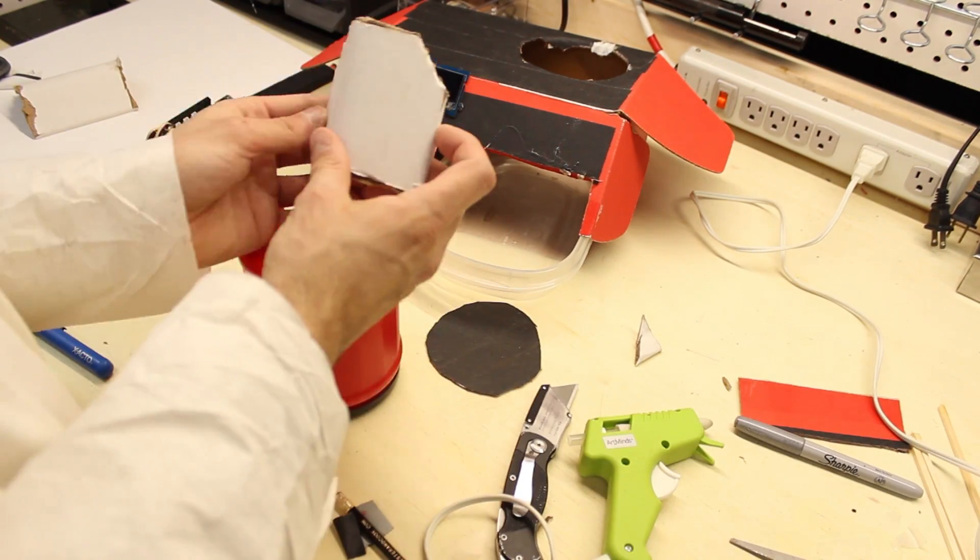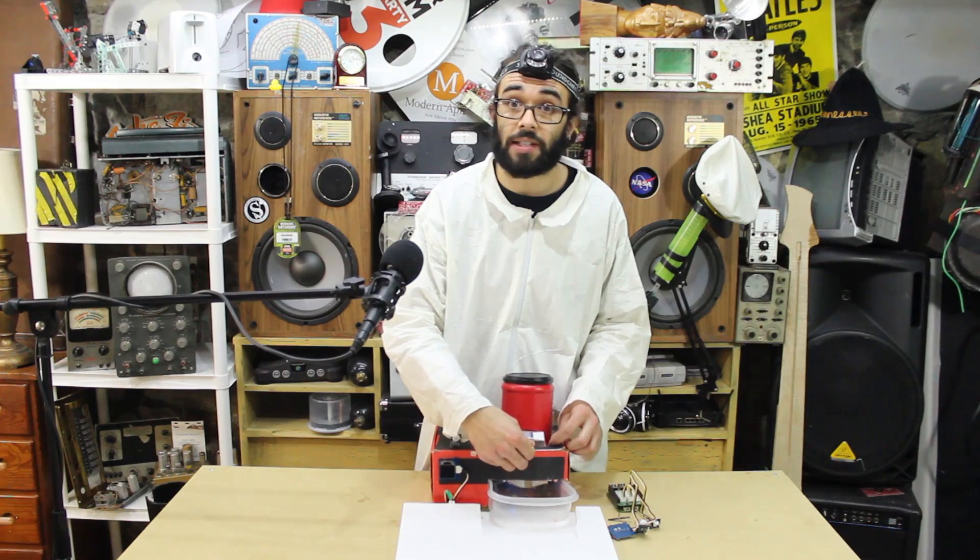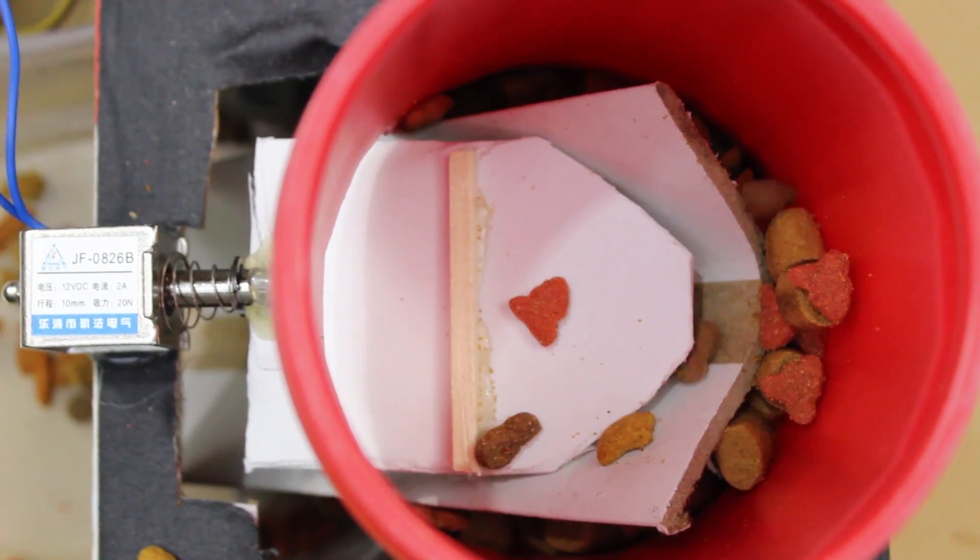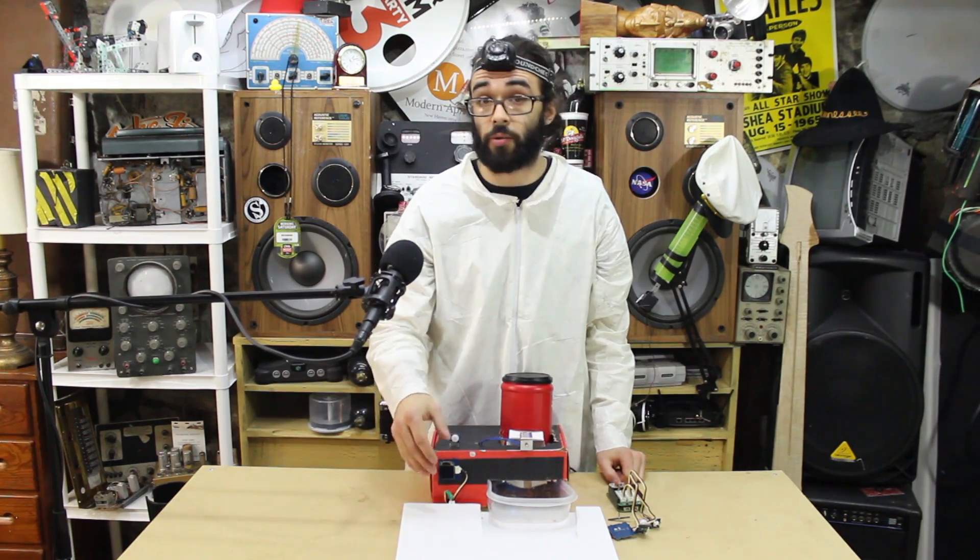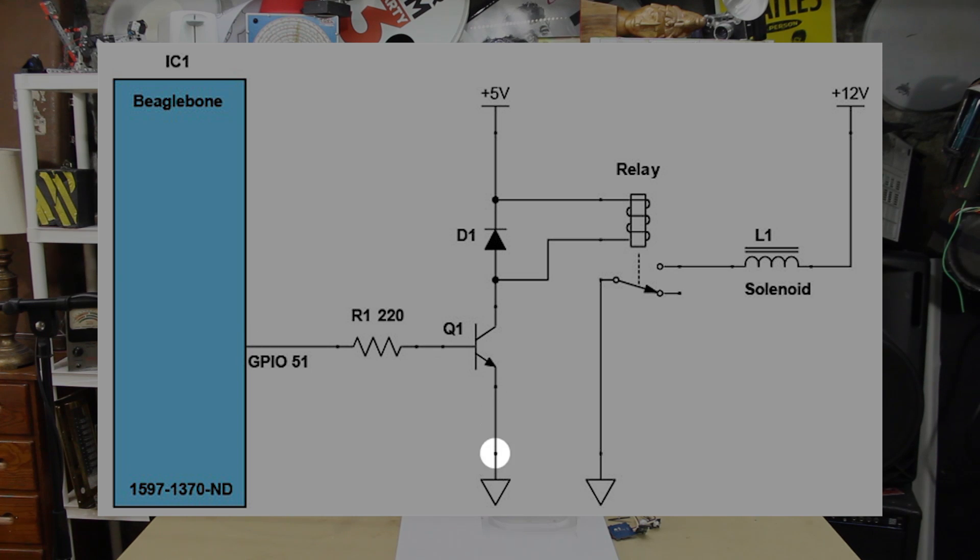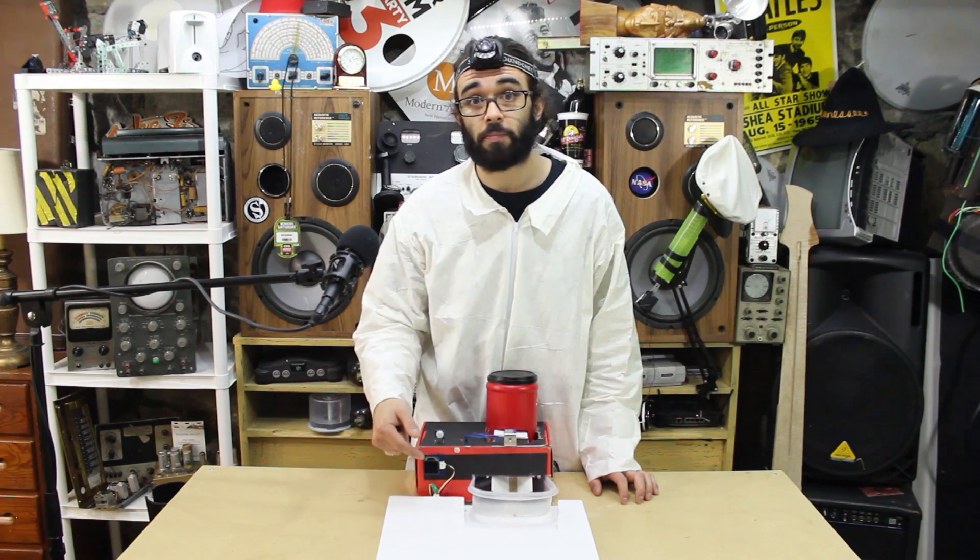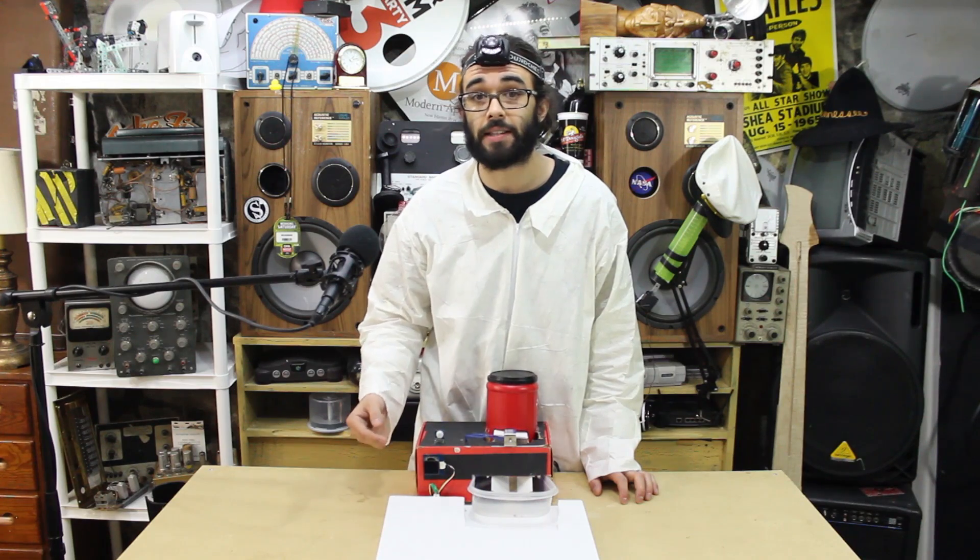With the circuit built, mount the solenoid and a piece of cardboard in a way that will allow food to fall into the bowl. I have a horizontal mechanism here and then the food falls down a chute into the bowl. When the button is pressed, not only does it tell your pet to enjoy its meal, but the transistor energizes the relay, which in turn actuates the solenoid. The BeagleBone sends an email to you notifying when your pet is eating.